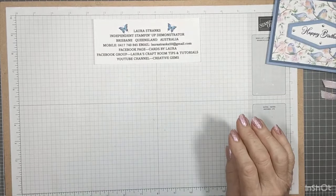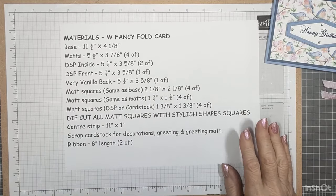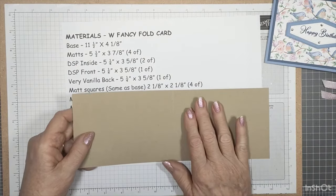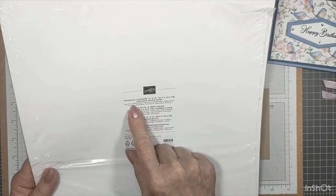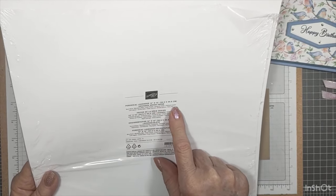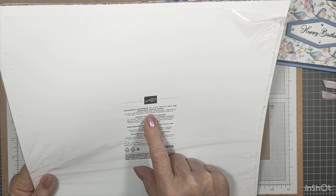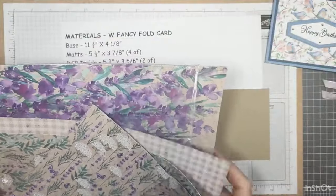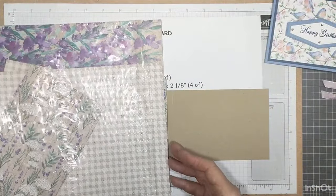As usual I've prepped a lot beforehand and I've got my measurements here for you. I've done the scoring so I'll tell you that as we get to it. My base is crumb cake. In this paper they mention the colors on the back of the designer series paper — berry burst, blackberry burst, fresh freesia, gorgeous grape, highland heather, lost lagoon, orchid oasis, pretty peacock, shaded spruce, and starry sky — no mention of crumb cake, but the background on these looks close to crumb cake to me.